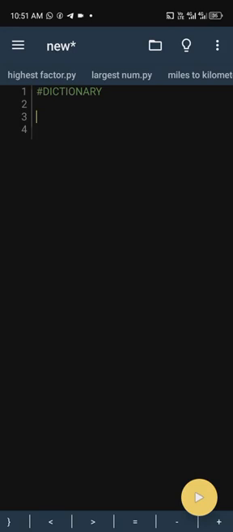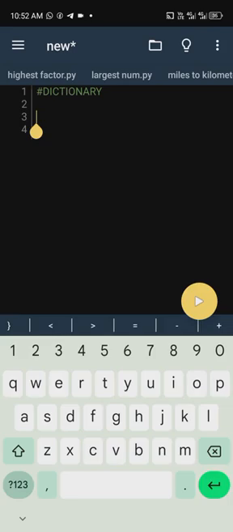A dictionary is a data object in Python that contains items in pairs. Each pair of items is separated by a colon, and each group of items is separated by a comma. Curly braces are used to define a dictionary object in Python. Of course, you can save dictionary objects in a variable.